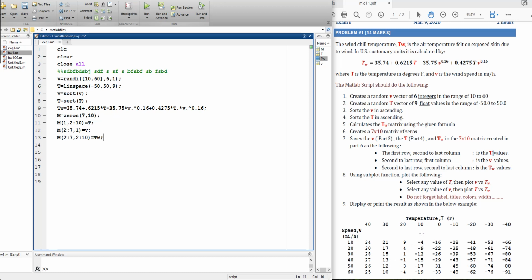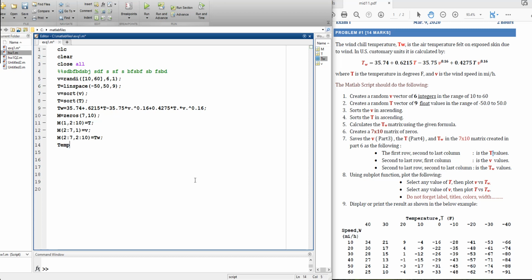Say that we selected temperature 10 as an example. When the temperature is 10 and the speed is 10, we have a TW of minus 4. When the speed is 20, we have a TW of minus 9, and so on, guys. So I want to ask the user to enter the temperature.